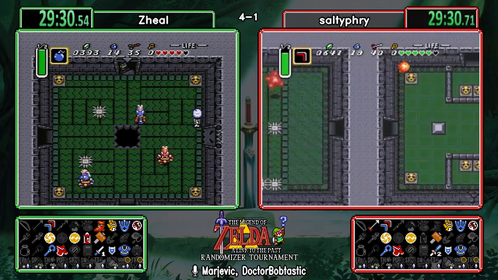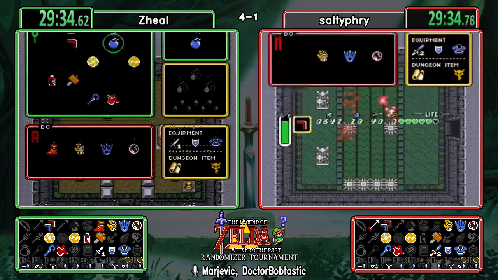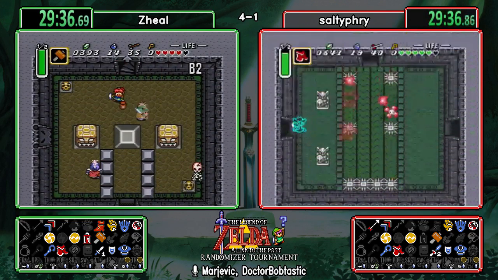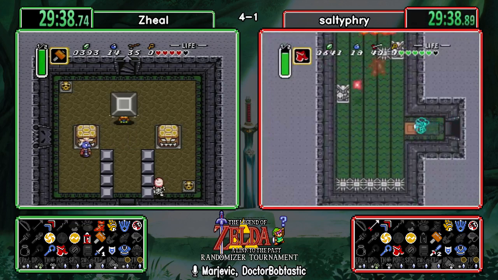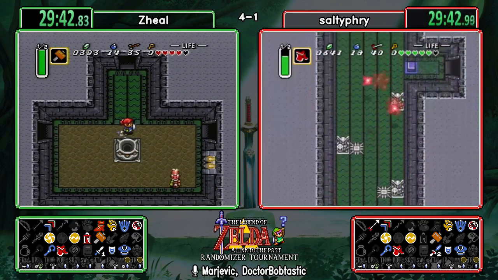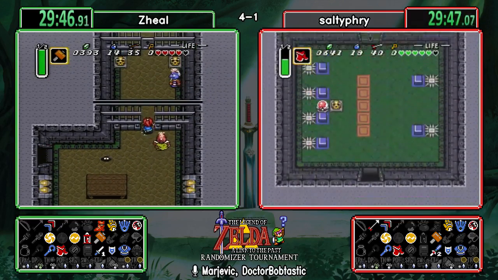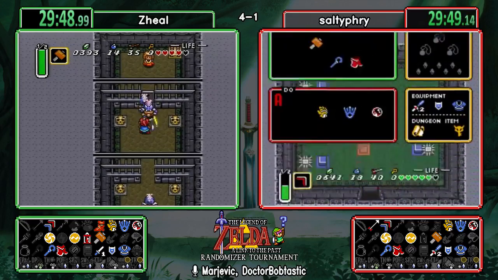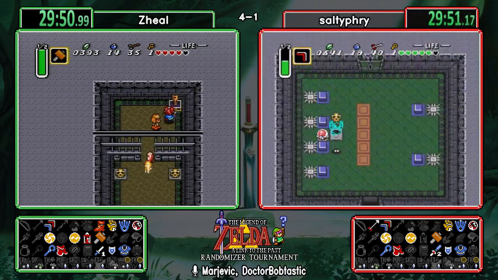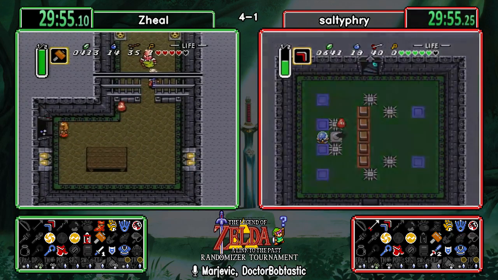And of course, if we can ever find either mirror or hookshot, it would also get that Death Mountain area unlocked as well. Additional stuff. We already had those two spots checked by Zheal. Yeah, we have seen that sequence break already and didn't yield anything.